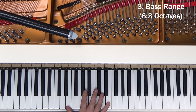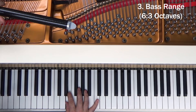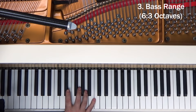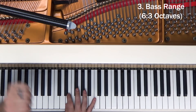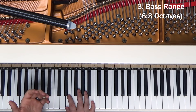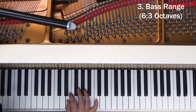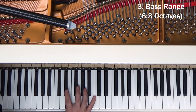We're going to move down to the next note and go ahead and tune the unison. One thing I want to note: if you're having trouble with a unison, let it go. Get it as close as you can, and come back to it at the final check. You don't want to spend 10 or 15 minutes trying to get something just right when you can come back to it later. There may also be a little bit of a false beat you'll need to deal with later — just get it sounding pretty good.